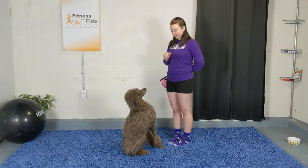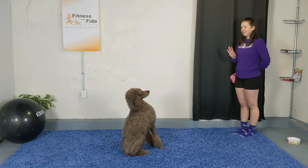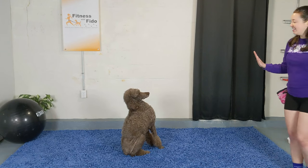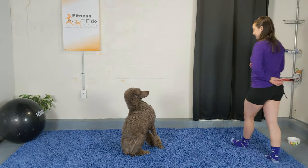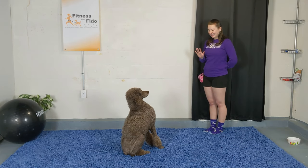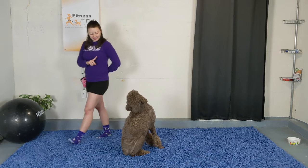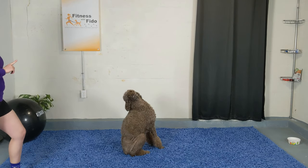Tell them to stay and we're going to walk back. Just a few feet. Sit. Good boy. Let's walk to the left side. Still have them stay. Just working on a little obedience right now. Let's walk to the right, which is my wall. Stay. And walk behind them. Stay. Most of the time, when you'll lose them, when they'll break their stay.